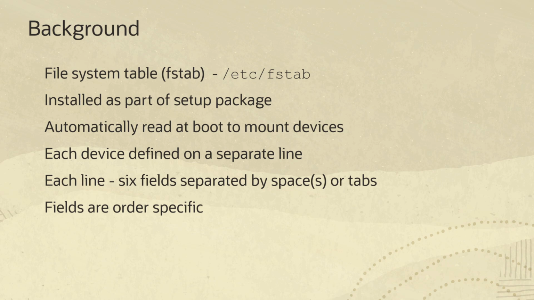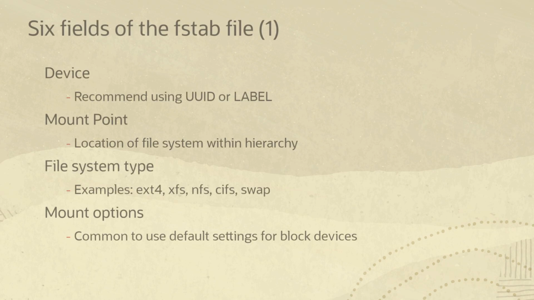file system structure. Maintained by the system administrator, these lines consist of 6 specific fields, each separated by one or more spaces or tabs. The fields, listed in order from left to right, perform the following tasks when attempting to mount a device. The first field is the device name. When entering the device name, the recommendation is to use the UUID or label on modern Linux systems, as the device names could change due to dynamic device management, which will be briefly covered later.